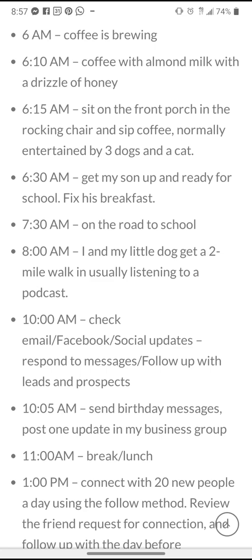Even if on Sunday you only do one thing, it doesn't matter. You have to get consistent with doing this so it becomes a good habit. Anything you do for 30 days is going to become a habit, whether it's a good habit or a bad habit. If you're not serious about this, then don't do it. But again, if you treat your business like a punk, it's going to pay you like a punk. Keep that in mind at all times, right?